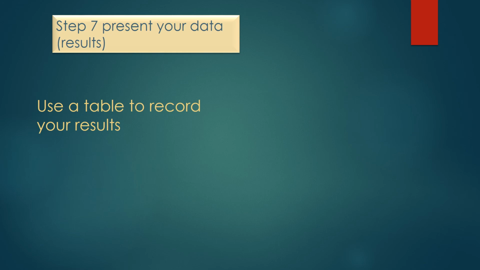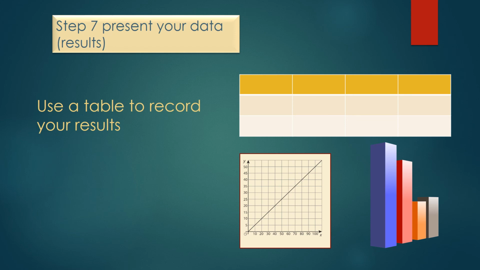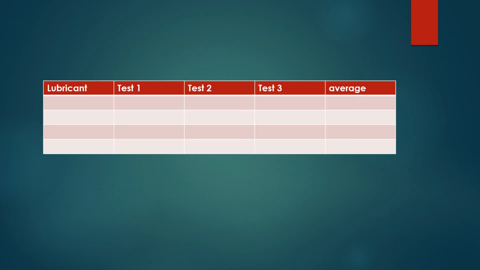It's the last thing you're doing this lesson because it's where you're going to record your results when you do the experiment. So your left-handmost column is going to contain the 4 different lubricants you are using, and then you're going to have 3 columns after that. So test 1, test 2, test 3, and then you're going to have an average column. So sort of like this table here. So your table is going to look a bit like this. You've got your lubricant, and then test 1, test 2, test 3, and your average.